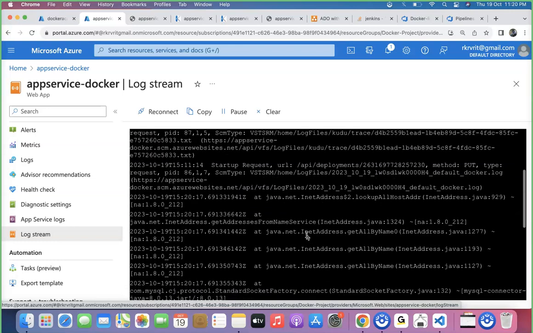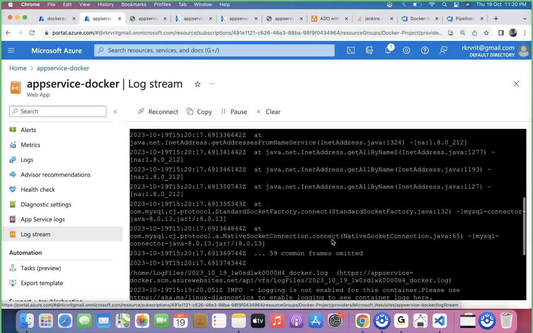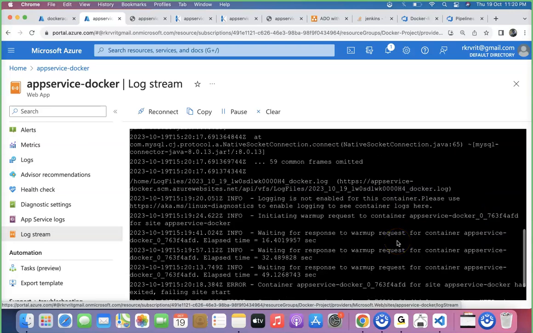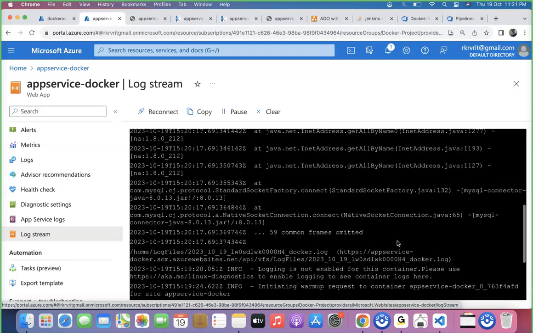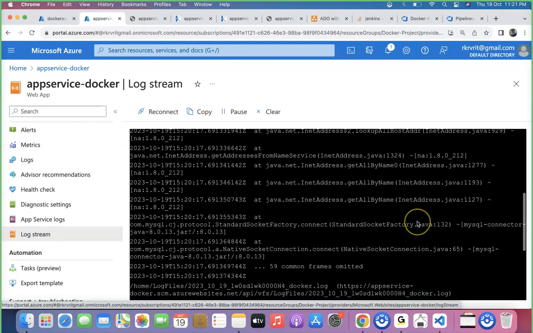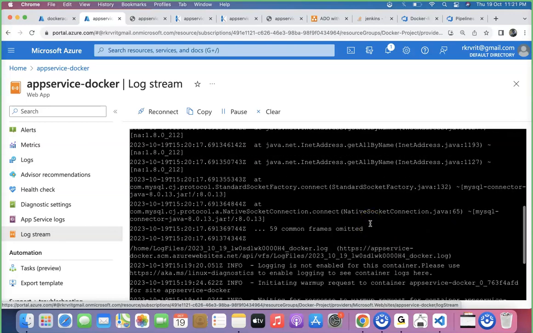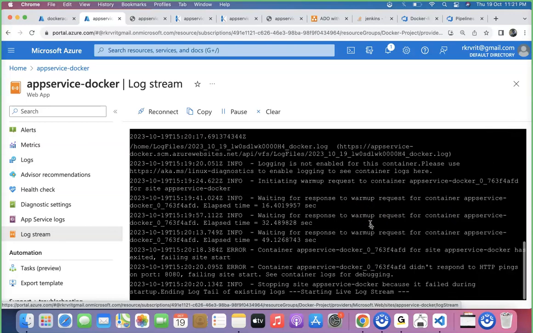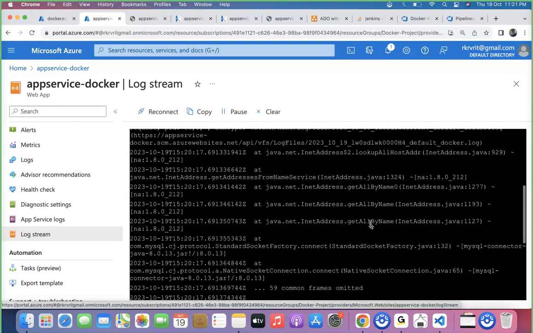If you notice this one, Java, I think some problem is there already. Let's double check. I do notice that something is coming from the MySQL connector. So it's a database connection. Exactly, got it. I got some clues, but you can wait some more time and it will definitely give you the exact error. But the MySQL connector threw some exception.